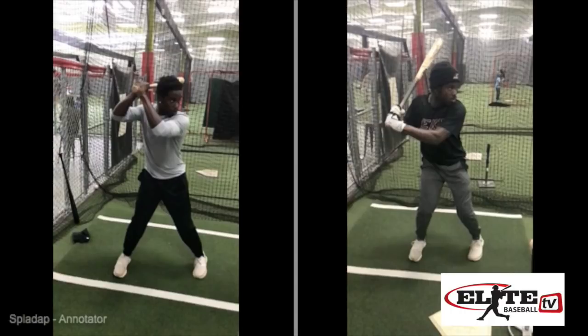The bat was in the zone for a very short amount of time. And like most hitters when they're steep into the zone, they don't get on plane to the ball until well out in front of their front hip. Pull-side power was something he was able to do to get the ball up in the air, but basically anything else he was beating straight into the ground or cutting straight up into the air, because the ball was not matching his swing plane due to the heavy descent down into the ball.